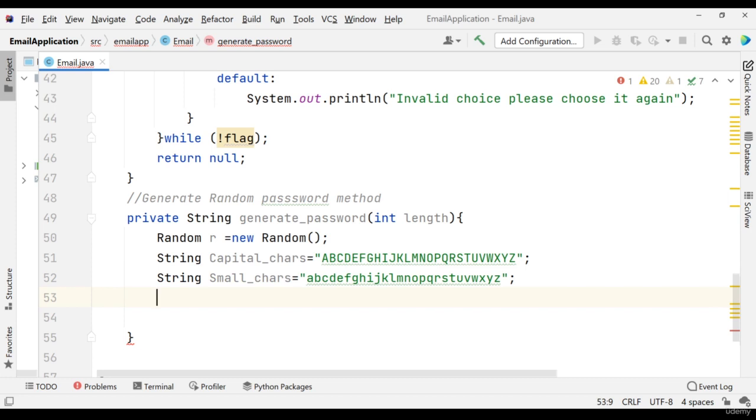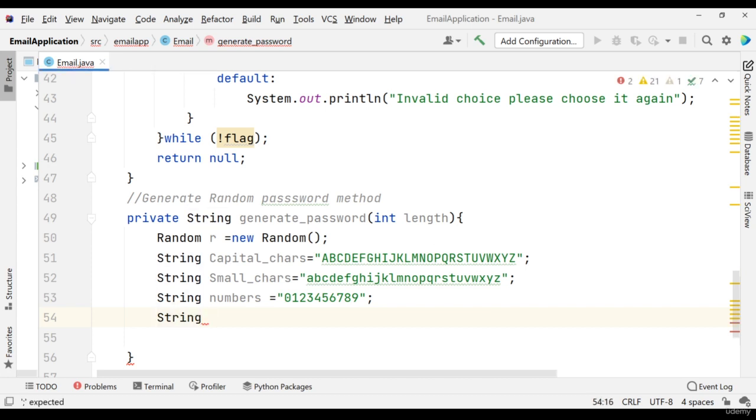So we are done with small characters. Now I want to put numbers, because there are numbers also in passwords. So numbers is equal to 0 to 9. Now some symbols.